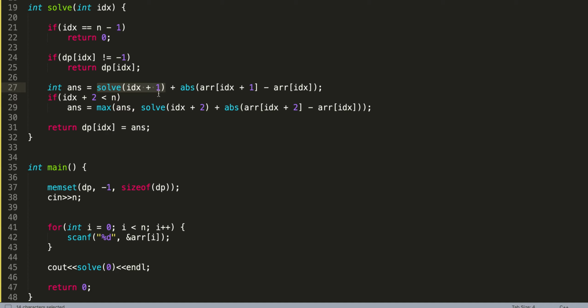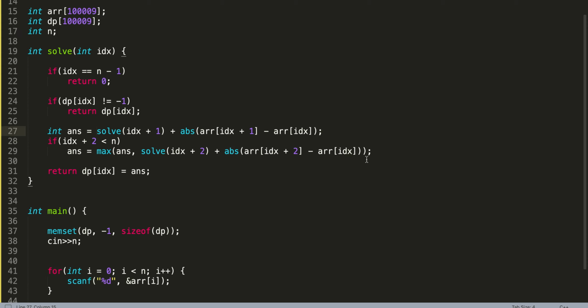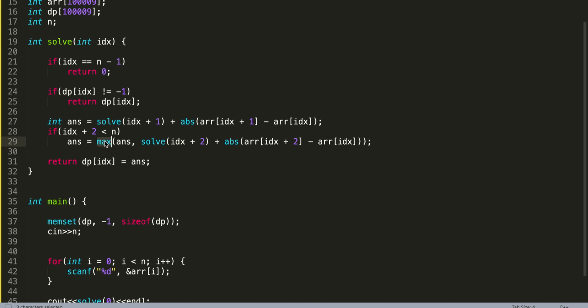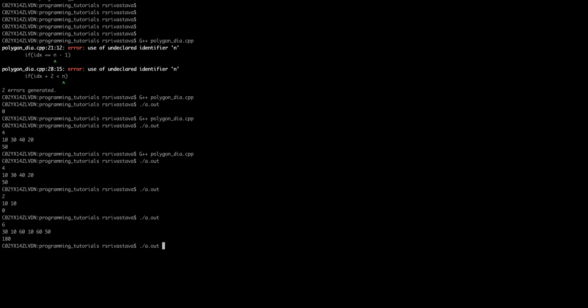The best answer would either be from the next one if we can reach it, by making move 1, otherwise by making move 2. I think the problem is here: we needed the minimum answer instead of the maximum. So let's now check if this works.